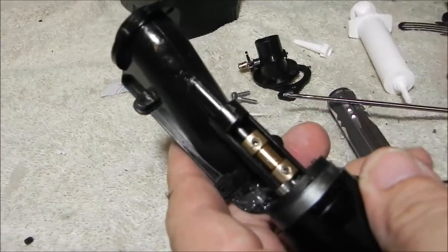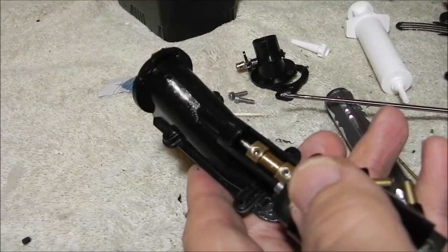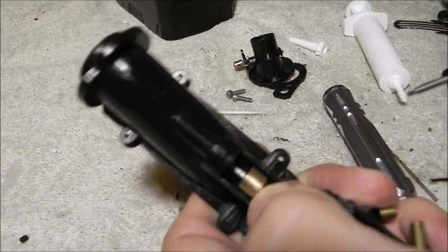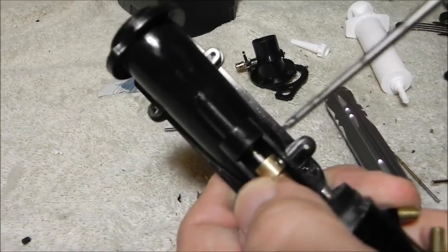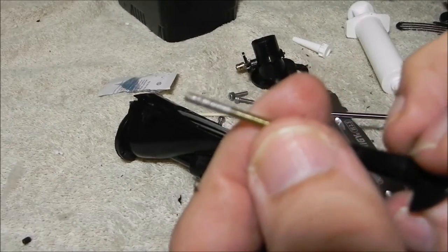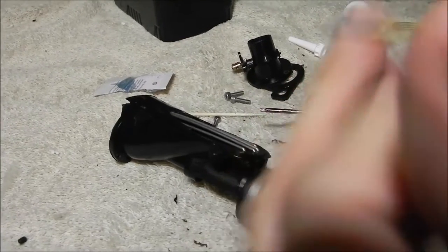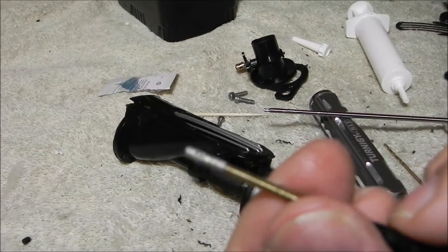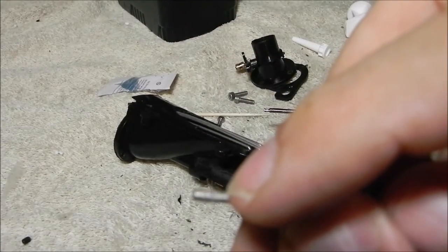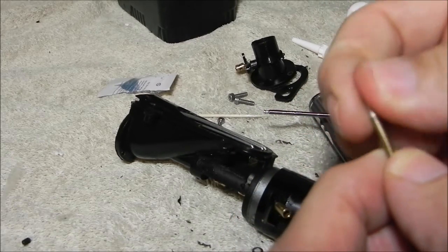That gets it good right there. We can take our grease seal and push it back in like that. That's how you do it — now you'd want to grease that before you ran it, but this is just to give us a good test fit. You'll see if I loosen this up about a full turn on either side, the cable slides right out. There was a little bit of plastic debris in there, but you can see this flex cable did not fray at all and it fits nicely.